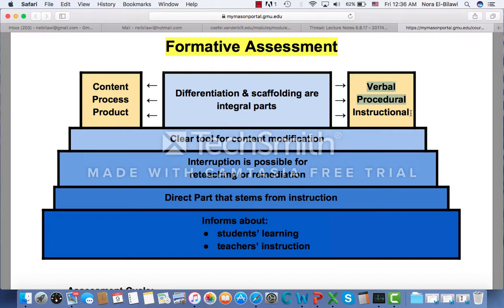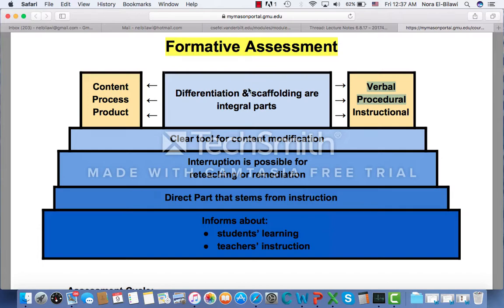So the more you scaffold instruction and make it simple, direct, useful, contextualized, the more, when you come here, you'll be providing less support because the students understood the content, and also more of guidance that is a consequence of what happened in the instructional phase.